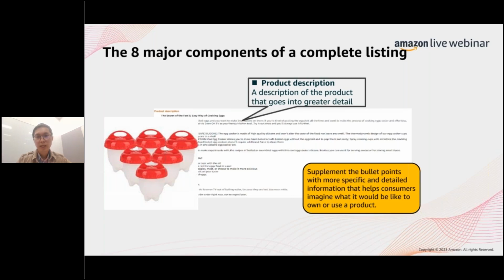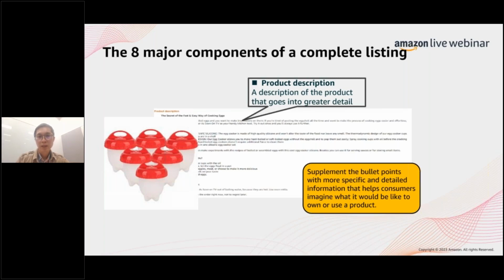Okay, the next part, as you go along down the typical listing, you will see the product description. Right, this is the part where you go into a little more detail than what you already shared under the bullet points. All right, so this description should help to supplement the bullet points. It's not just to add more repetitive details, but to mention things that are not mentioned in the bullet points. All right.